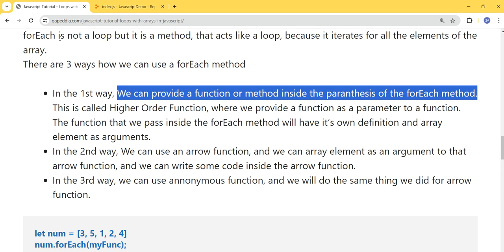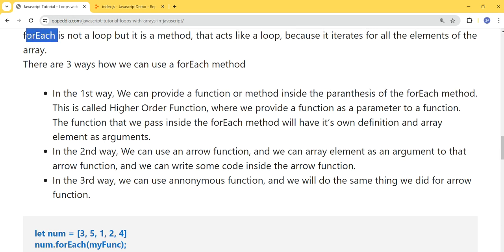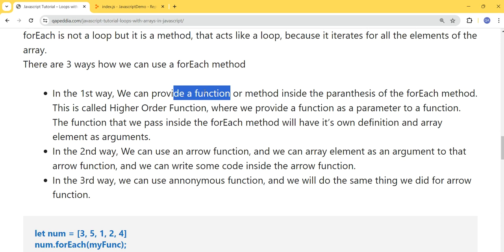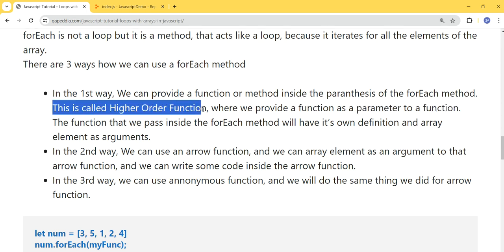So forEach is also a method, or a function. Inside the parenthesis of the forEach function, we will provide one more function. That means we are providing a function as a parameter to another function, right? This thing is called a higher order function.